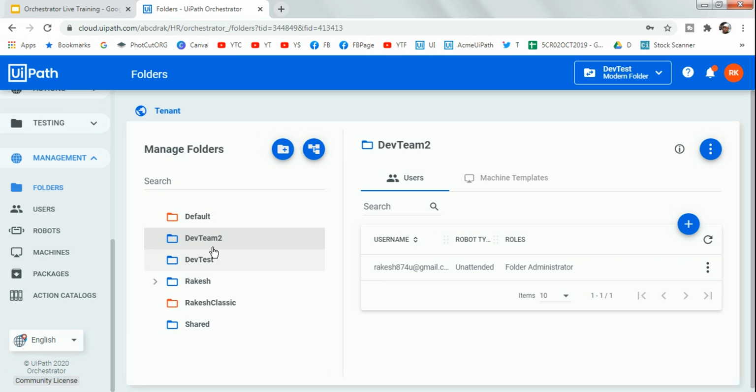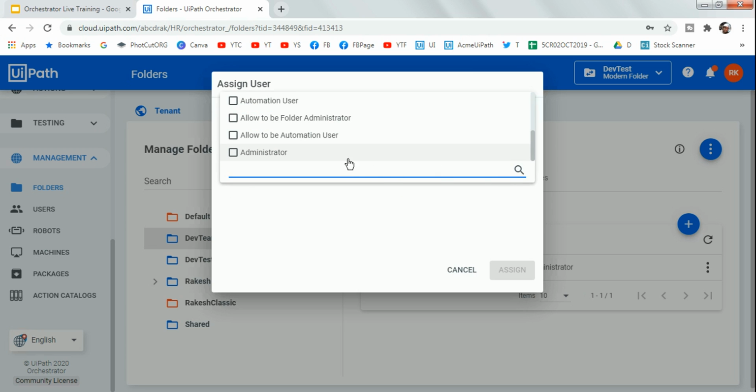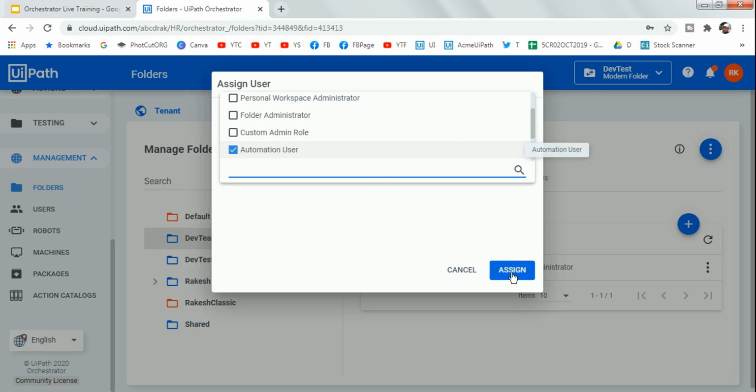You have created a project in some folder, right? Some modern folder. Here you add that Active Directory group once again. Whatever the Active Directory group name is for the HR team, it will populate here. Add that. I don't have the Active Directory group, so I'll simply take my name as an example, but you will be adding an Active Directory group. Once you have added the group, you select Automation User. Understood? This is how you should provide it. Otherwise, your customers would call you saying none of the bots are running, right? So this is the reason. If you are implementing modern folders, you have to ensure you follow this.